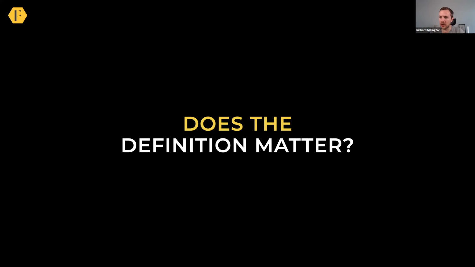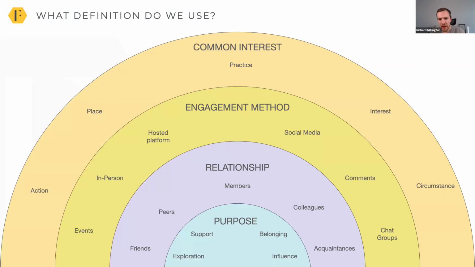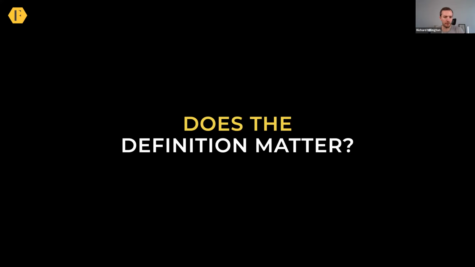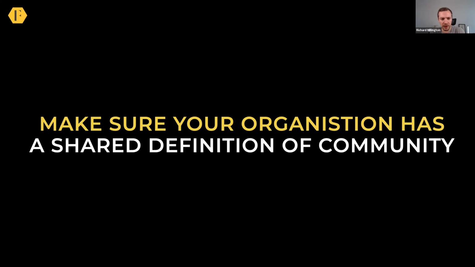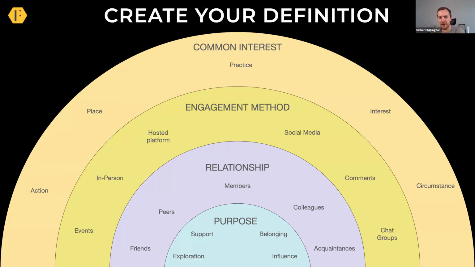Because if we can't define it, we can't define what the goals are, we can't define who is responsible for it. So if we go back here, it's a good idea to be very clear internally about what the definition is and get people behind that. Often you have to work with people, collaborate with them, but make sure it's very clear what is within the scope of community and what isn't. And that's one of the things I would really recommend that you spend some time doing. Even if it's a slide deck, make sure there's a very clear definition of what a community is to you.